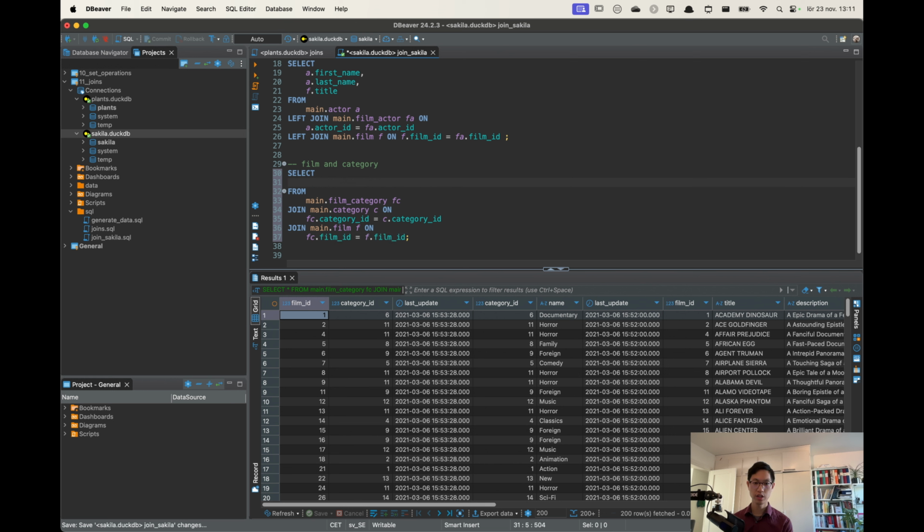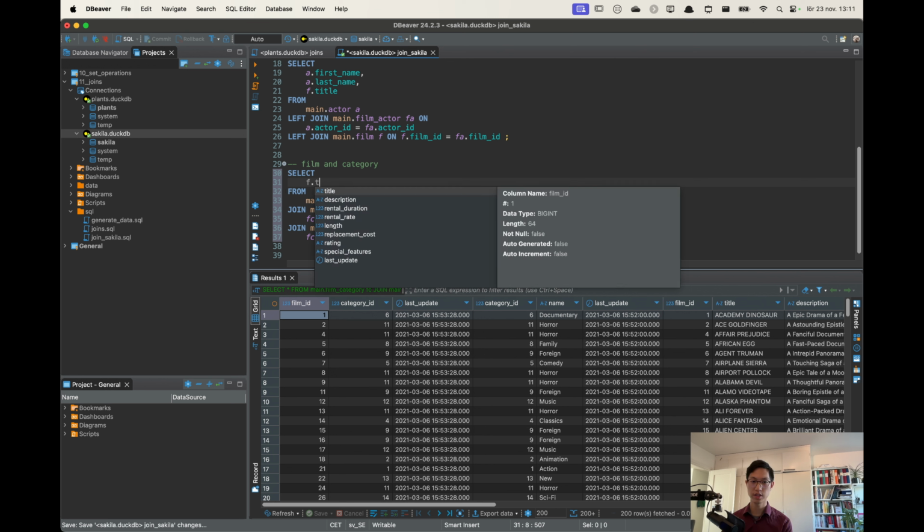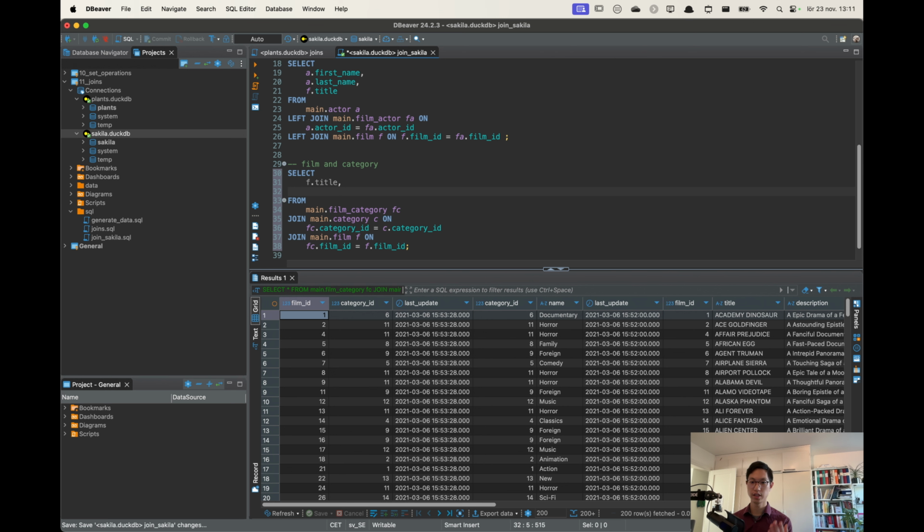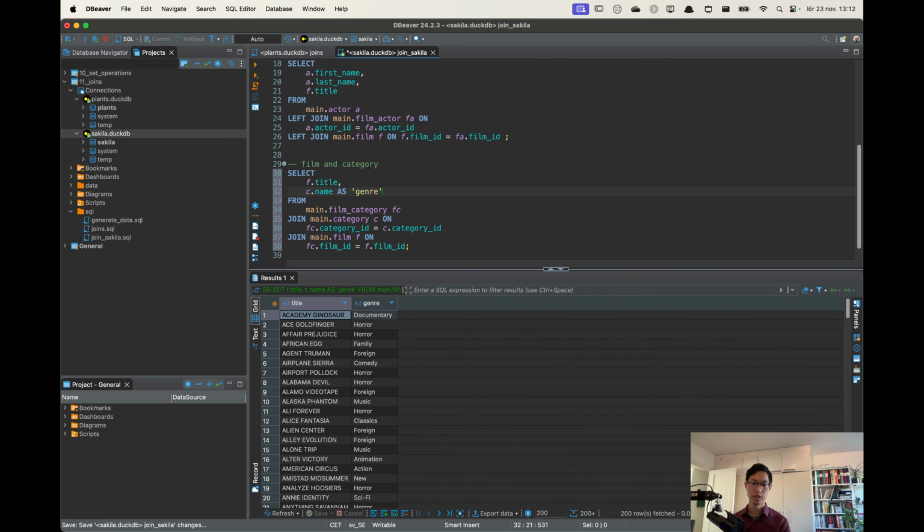So instead of star, we can get f.title, and what do we want more? We want the name, and it's from c.name, and we'll call it gender. Like this, and now I know which film corresponds to which gender, or genre.